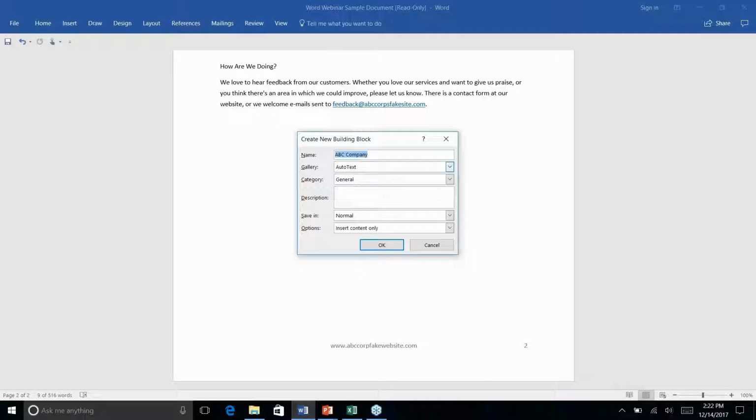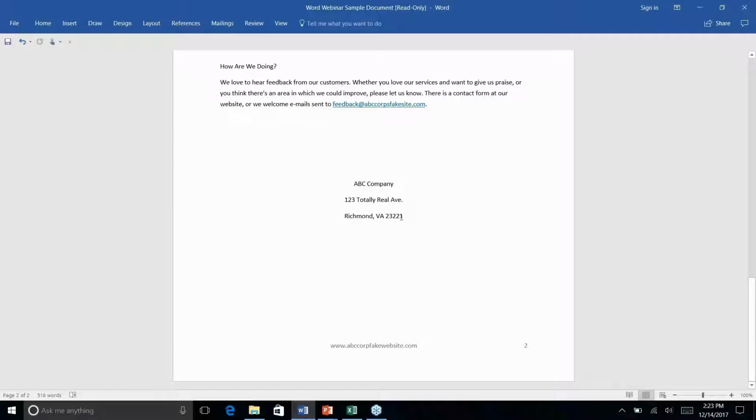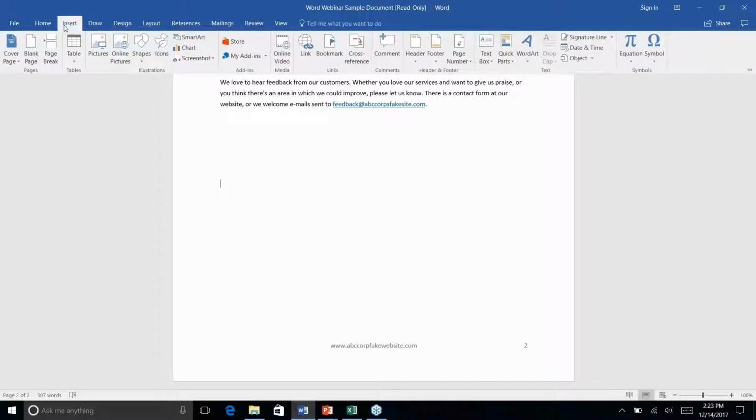So this one, we're going to name it, it's going to automatically populate the first line of text. Let's say I want to call this company address. You can leave it in the gallery and category that it sets as default, or if you have a lot of these that you end up building, feel free to create individual galleries and categories for these things so that you can search them even more quickly. I'll show you in a second what it looks like to start navigating these building blocks. So I'm just going to click OK, and it is going to have this set. And it is going to remember the formatting exactly as is. You can always override it later. Then let's say that I'm working on a new newsletter and I want to add that.